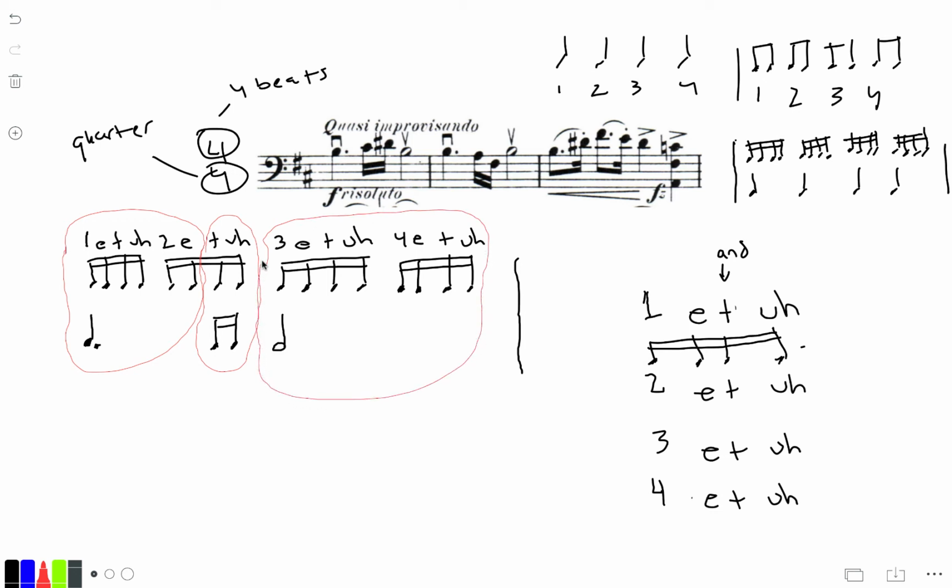So if you imagined that we had a click track going, right? So our click track is giving us hits for 1, 2, 3, 4, click, click, click, click, right? But now instead of just keeping it as click, click, or 1, 2, 3, 4, put the counting in place. 1E and 2E and 3E and 4E and. Just keep that pulsation going.